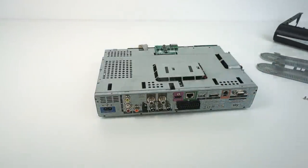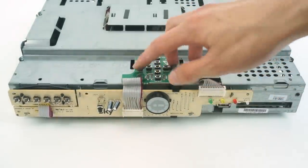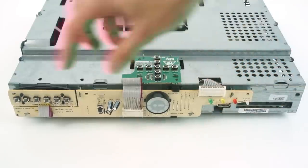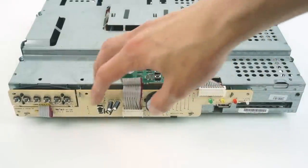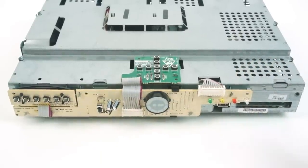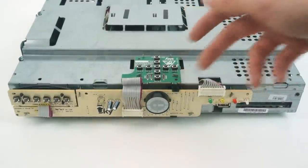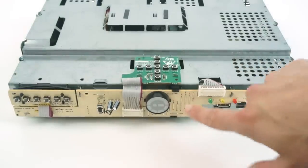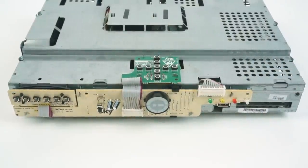We've now got the plastic shell removed — that's the huge plastic assembly that goes on top. Inside the box, on the top we have a little board covered with buttons for the top panel. Over here there's a second board with all the buttons accessible through the front, the IR receiver for the remote control, an interesting cluster of LEDs that provides that animated spinning circle, and a few more LEDs for status indicators like the phone line, remote control activity, and standby. Interestingly this is a single-sided board, with individual jumper wires used to make enough traces to connect it all up — these devices are very much built down to a cost.